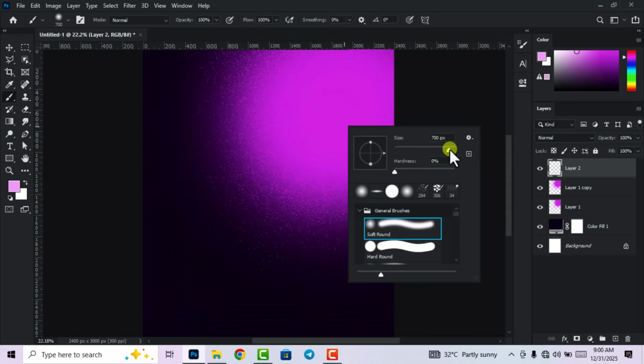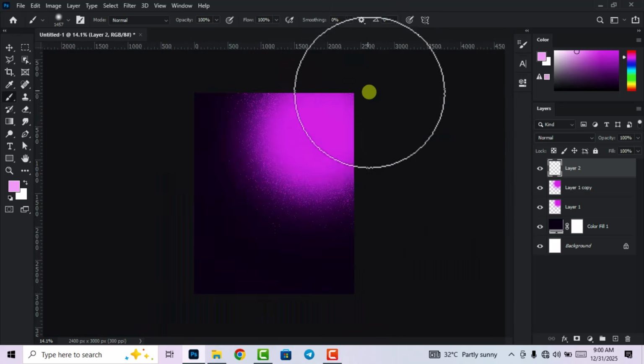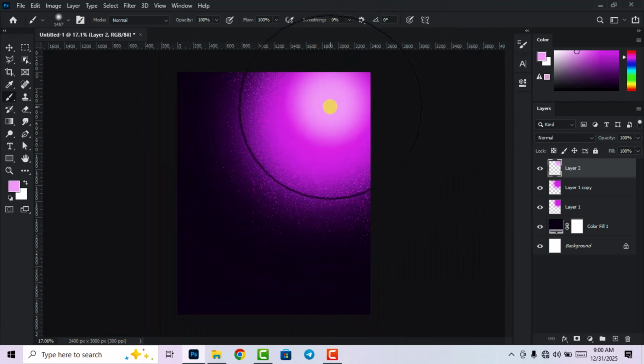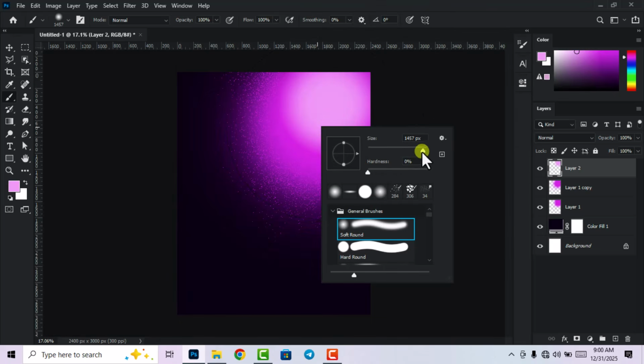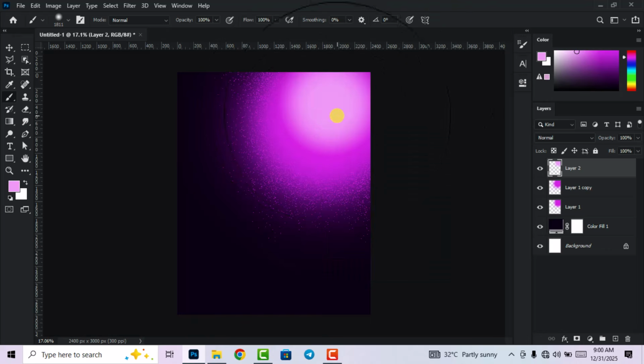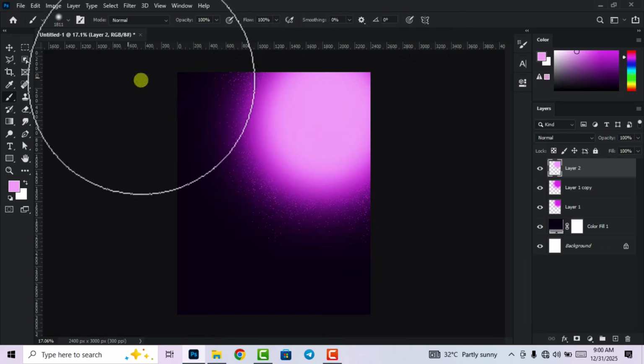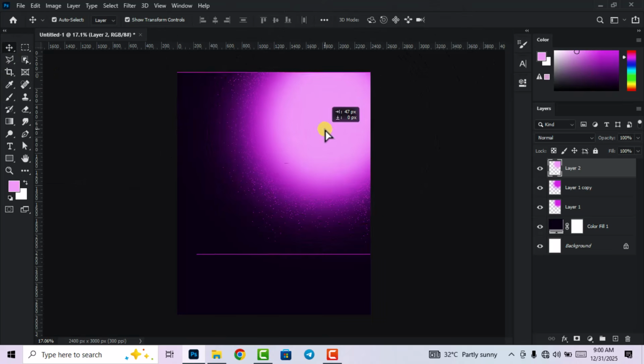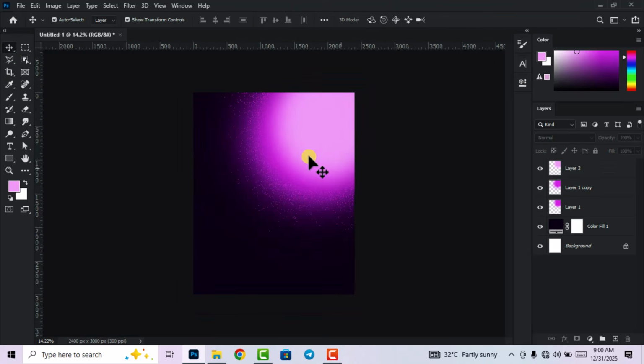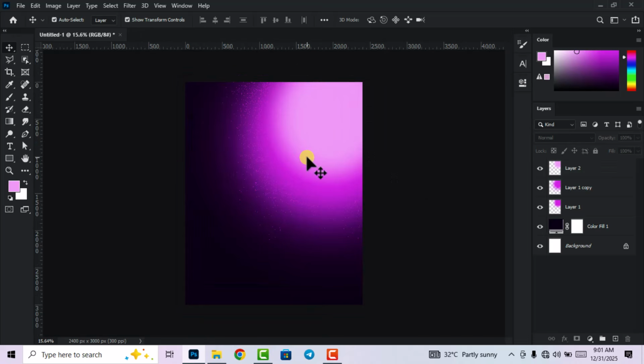Okay, this is small. And then let's apply it here. Okay, this is okay. Now I'm going to adjust it like this. Awesome.